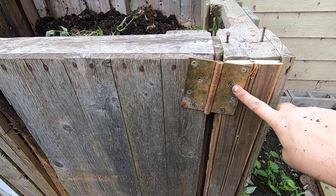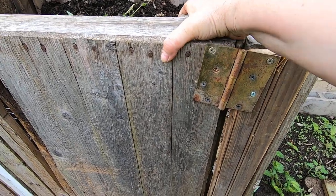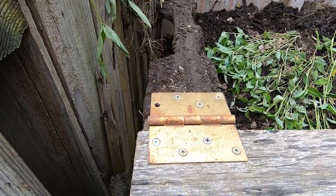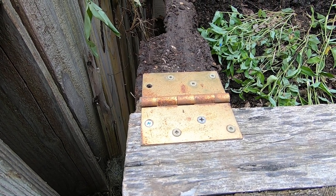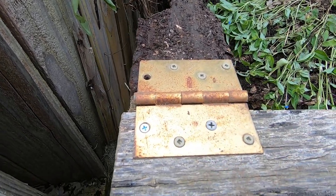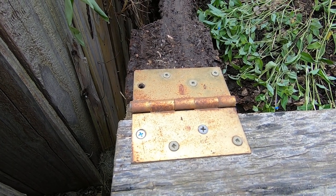These are hinges from doors that were broken or replaced, and I saved them along with random screws — and that's good enough. That's going to hold everything for the next year. That one's maintaining the shifting from front to back on the vertical axis, and this is maintaining the horizontal axis shifting. You can tell the wood is too rotten to put a screw in there, but I did put screws in — the screws don't match. It's a crappy old hinge on a crappy bunch of pallets that were upcycled and not in a landfill.